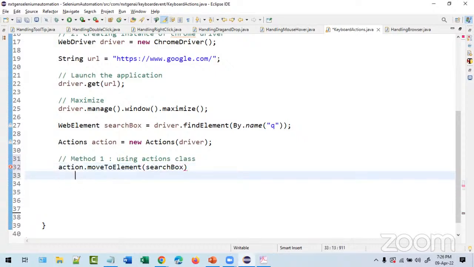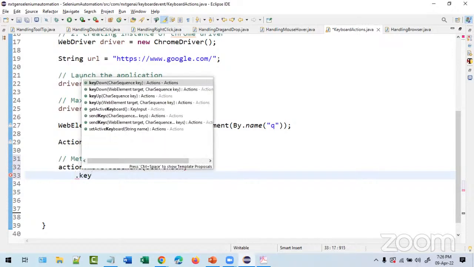Okay, after that just visualize. If you're going to type by pressing the shift key, what you're doing is pressing down, right? So we call it key down. So dot key down. Two versions are there. We can directly tell the key you're going to press, in our example the shift key, or else in which web element you are going to press it. So this will have a high probability of success. Second one, I'm going with key down.